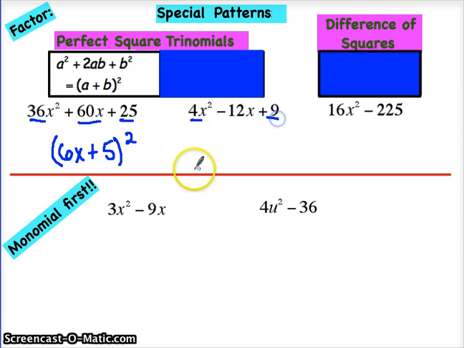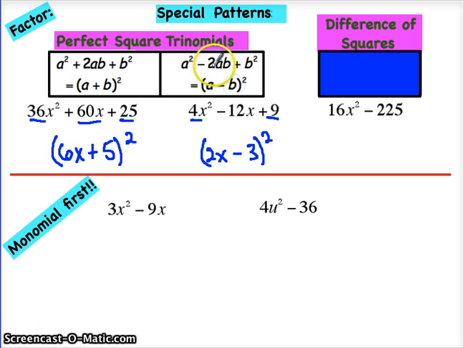Now having a negative in there does mess up our pattern just a little bit, but notice we still have a 4 and a 9, so the first thought that I have is to make this a 2x and make this a 3. But now if we're going to check our perfect square pattern, notice we need to come up with a negative 12, and 2 times 3 times 2, double the middle, does give us 12. The only way we're going to get negative 12 is to make that a negative 3. So 2x minus 3 squared, or if you notice the middle term being negative, make it a minus b quantity squared, will give you the middle.